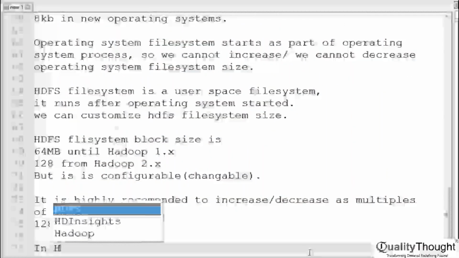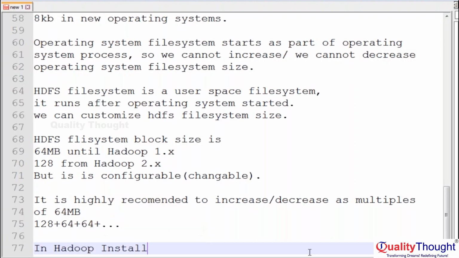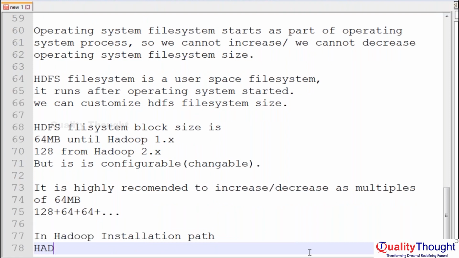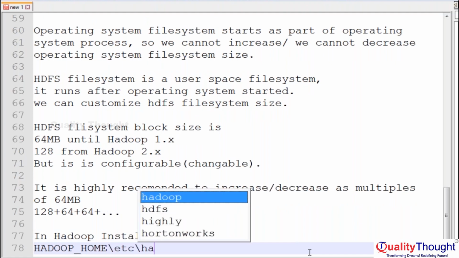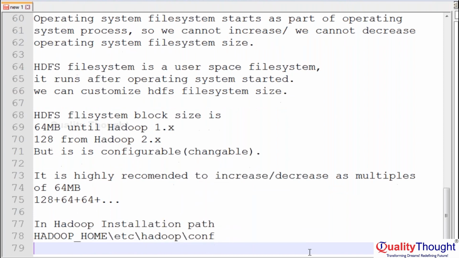In the Hadoop installation path, like Hadoop_home/etc/hadoop/conf, there is a file called hdfs-site.xml.